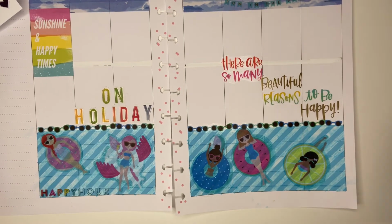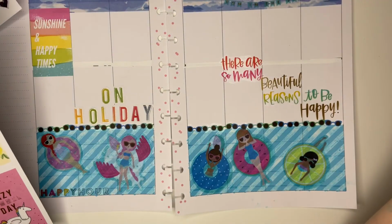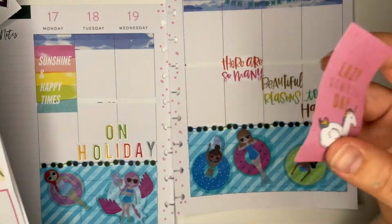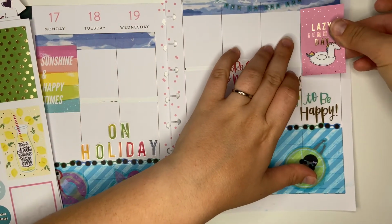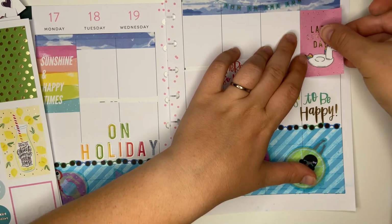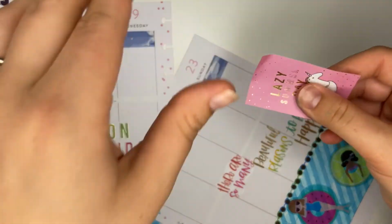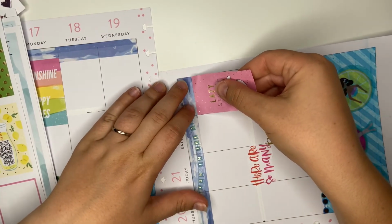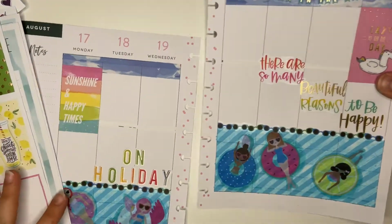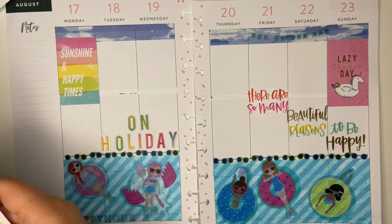Right, let's have another look in here. Got sunshine on my mind. Lazy summer day, that's pink. Do you know, because we actually get back on Sunday, so let's continue the holiday. And then it makes the page balanced because I've got something similar the other side. If I could stick stickers on straight. There we go. I'm not going to have space for anything by the time I'm done. I'll get carried away with stickers when I get excited though. I'm so excited for this holiday.